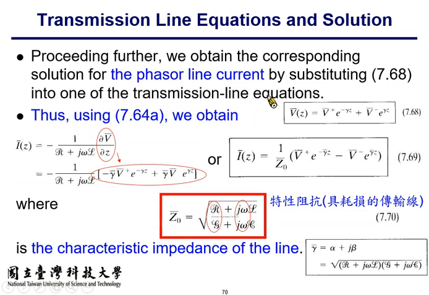into one of the transmission line equations. So originally we have this equation 7.60a, and if you take the derivative of v with respect to z using equation 7.68, you end up with minus gamma V exponential minus gamma z plus gamma times V exponential gamma z, okay? And with some substitution using the definition of gamma, that is this one. Gamma equals the square root of the product of this times this.